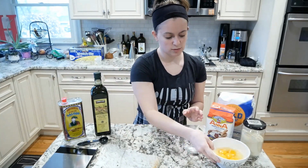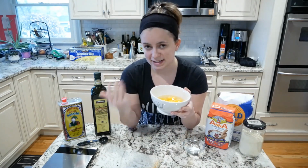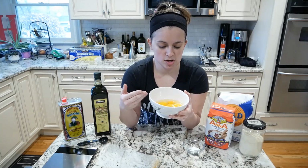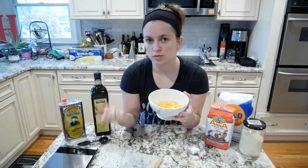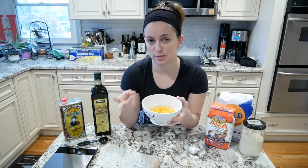The next ingredient we're going to use is eggs. There are a million different recipes out there. Some use whole eggs, some use just egg yolks, some use a combination of both. This recipe is 2 whole eggs and 3 egg yolks.